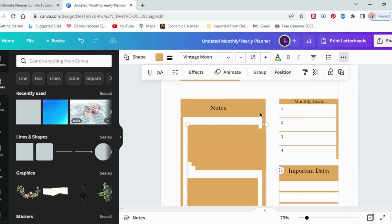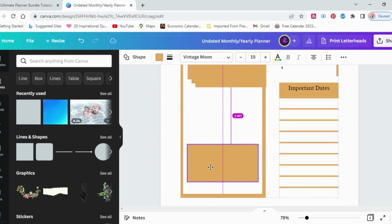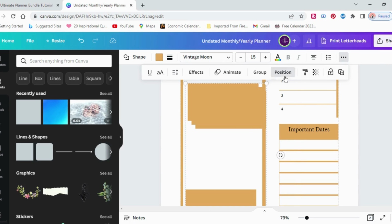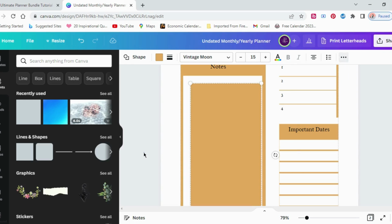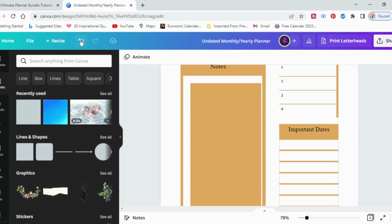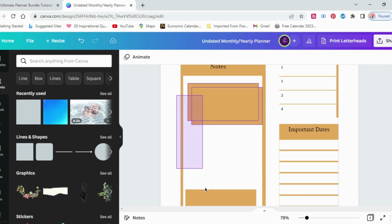And let's say you do want to sell something like this, or even use it for your personal use. In order to edit it, you would have to unlock these boxes. To do certain edits, you would have to unlock it. Like, that didn't turn out right. So that says there is not enough space in there to do it like this. So I'm going to remove one, and I'm going to try again.